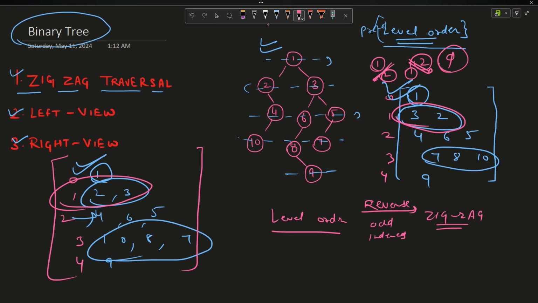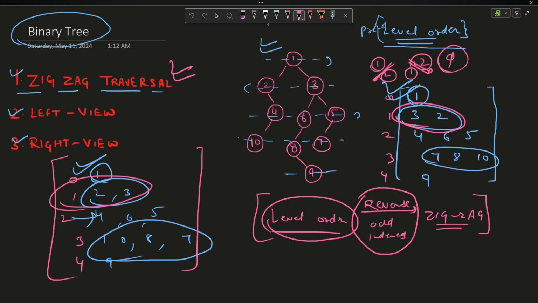So why don't we use the same old method, because it is giving us the optimized answer as well. The time complexity is actually the same. So it is easier than that. And I am here to provide you the easier code that gets you into the companies, right? Now, moving on, zigzag traversal is done. I will just make the level order traversal, and for the odd indexes, I will reverse those arrays, and I've got my answer as zigzag traversal.